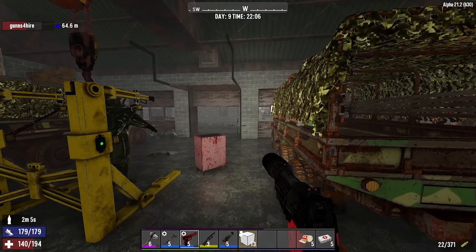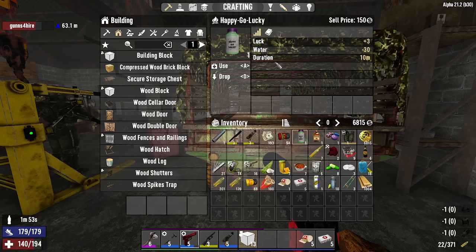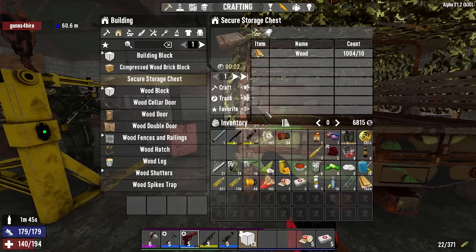Okay, I need some more health. Drop this guy and this guy. I think I'm gonna keep that repair thing and drop these things. All right, how about we got here? This one? Luck plus 3 water. Oh, I don't like that. Ranged damage minus 30 water. Don't really want that. Where is this guy?